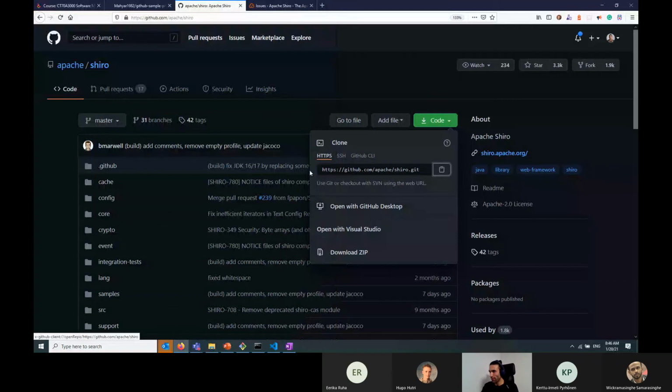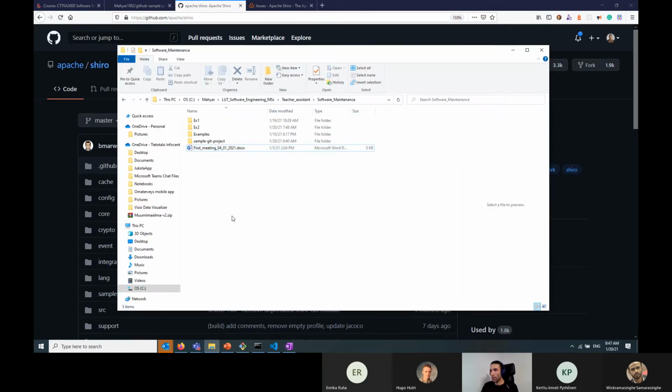So let's see. We already copied this address, where Apache is the GitHub account name, and then shiro.git, where Shiro is the repository name. Then, for example, you can go to the folder where you want to clone the project.